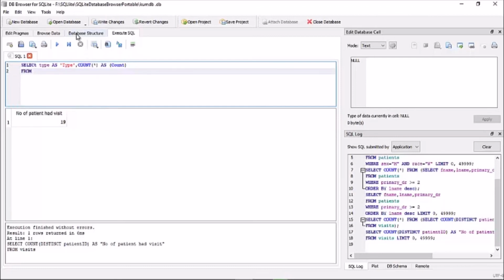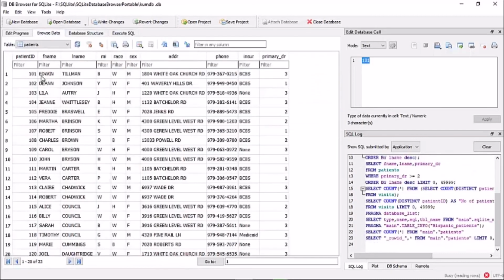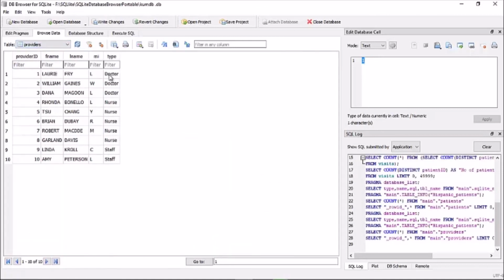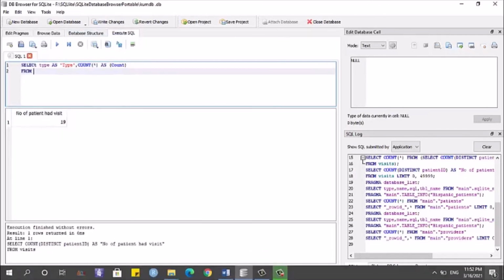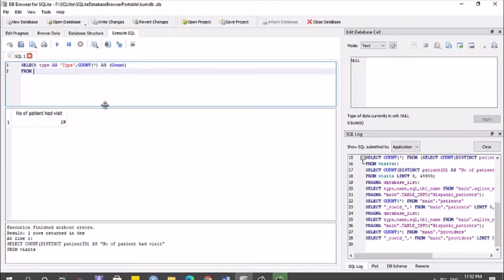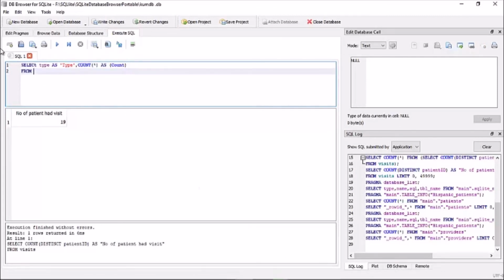Okay, now I need the table of providers, because the names of the doctors, nurses and staff are in this table. So from providers.